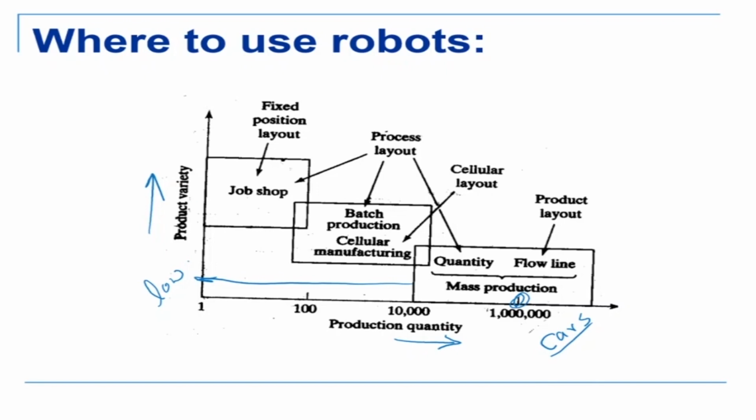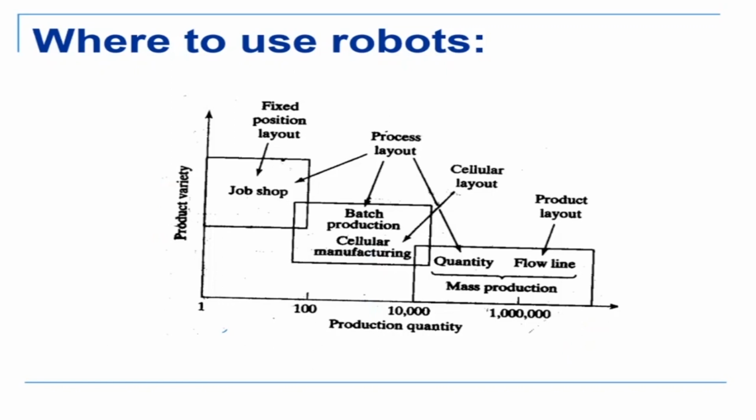The other side of the manufacturing spectrum is the job shop, where the number of parts is very small, say only about 50 or 100 parts, but the variety is very large. This is called job shop production. In between mass production and job shop production, we have batch production, or what is called cellular production, where the production quantity would be about 10,000 and the product variety is also large. Product variety means the different types of the product that you're producing, for example the different kinds of cars. So all of manufacturing fits in somewhere on this graph, depending on whichever industry you're considering.